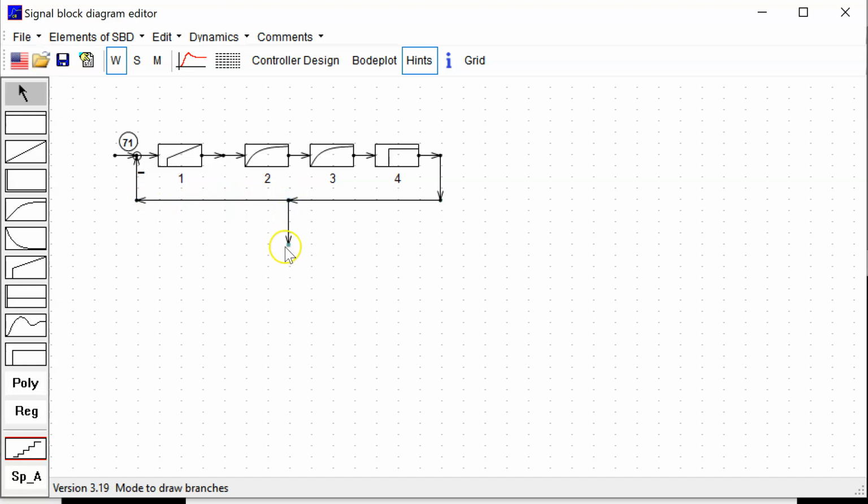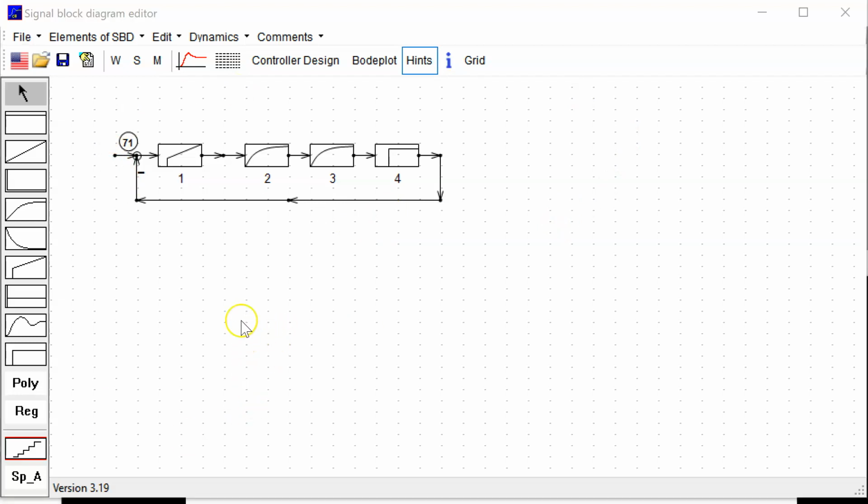Then you can make this as a junction point here. So I think very simple. The same as the summing point. You can locate a summing point here, but this doesn't work because the summing point needs the ending of a branch at the summing point. So I delete the summing point, I delete this line, and this is the working plan.